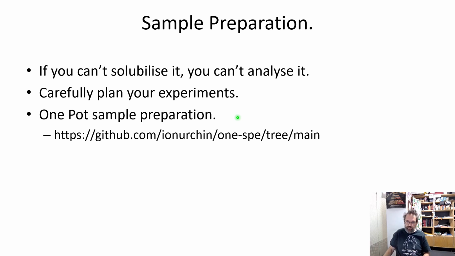If you're into doing peptide-centric shotgun proteomics, one of the great ways of doing this is the SP2E method that has been developed by Brian Hampton. I recommend that you go and have a look at his GitHub. The methodology is very easy to follow. It's extremely robust, it's very cheap, and it gives some very good results in shotgun proteomics.